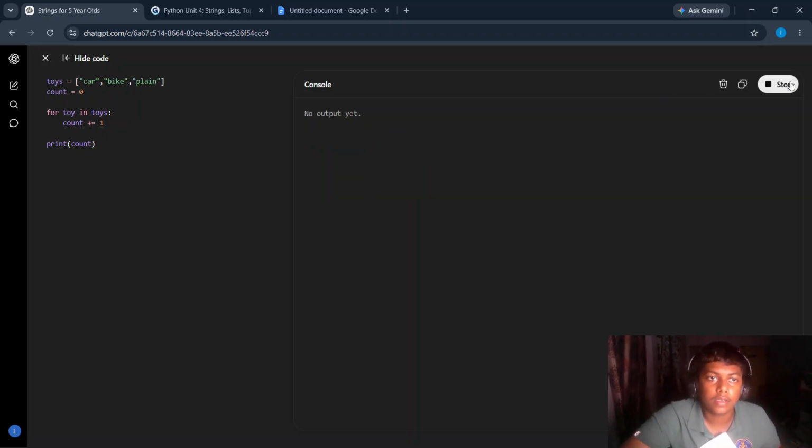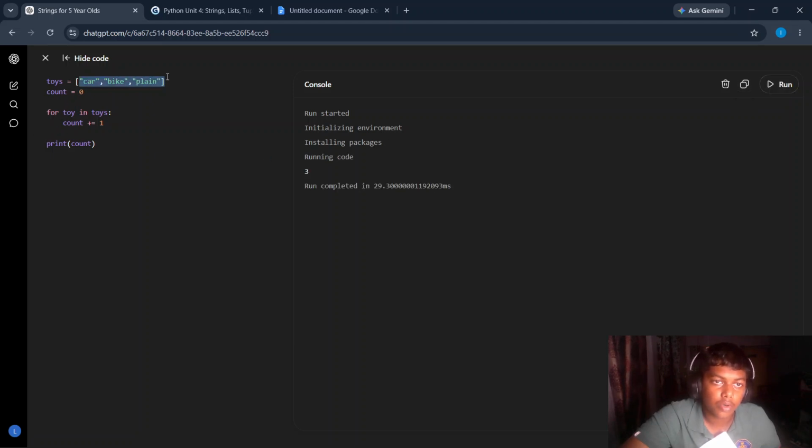Let's run it again. There are 3 items stored inside, so it's saying 3 items. What happens if we remove count 0 here? We got an error because count is not defined.